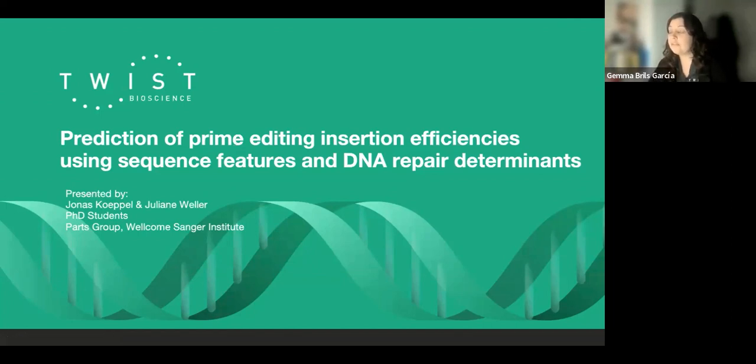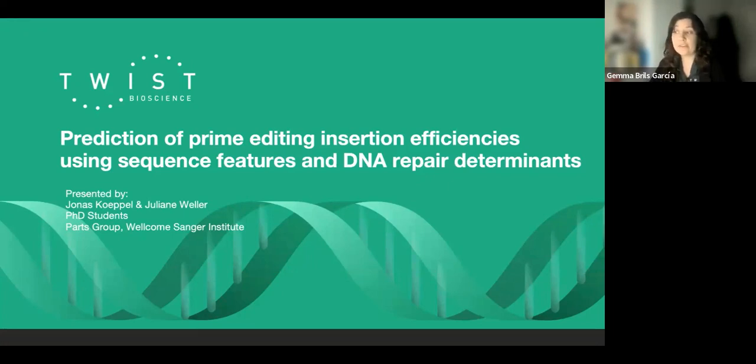Jonas Kappen is a fourth-year PhD student, also in the laboratory of Leopold Parts at the Wellcome Sanger Institute in the UK. Jonas uses CRISPR prime editing to insert recombinase recognition sequences into the genomes of mammalian cells to trigger large-scale genome rearrangements. To further develop the prime editing technology and build predictive models to guide the choice of optimal reagents, he characterized the insertion efficiencies for thousands of short sequences using whole CRISPR prime editing screens in different cell lines and repair contexts.